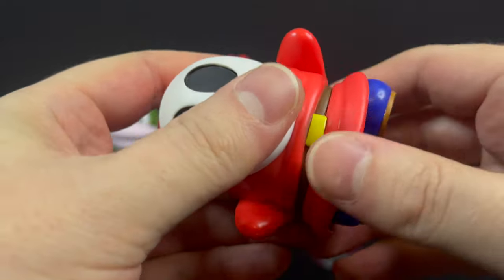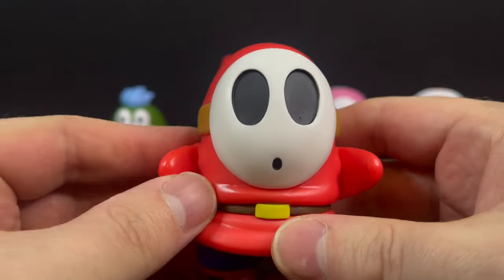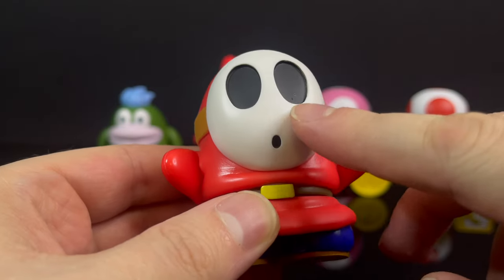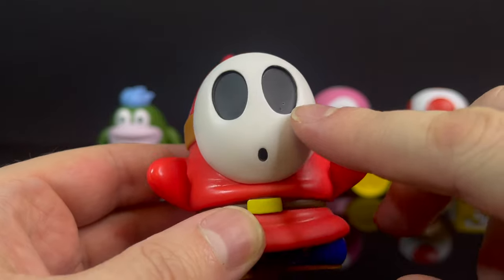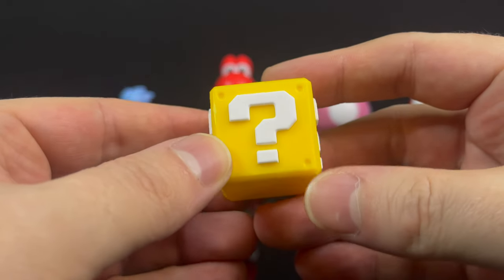Maybe some fruit. If you give these figures different accessories, Jax, I'm just saying, I will buy them again. I love the Super Mario line. There are a couple grievances with the paint — maybe clean up the paint, that's always something I've kind of mentioned. They're always pretty good, but if you want this new non-propelled Shy Guy you can grab him now, along with Toad and his question mark block.